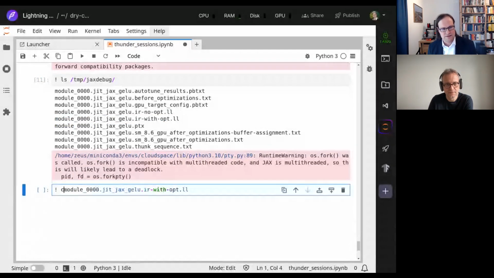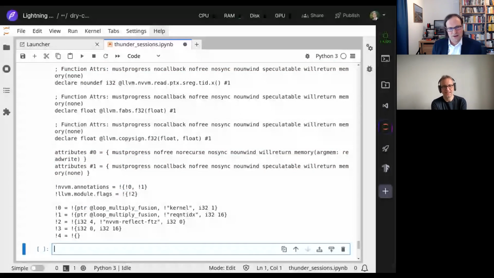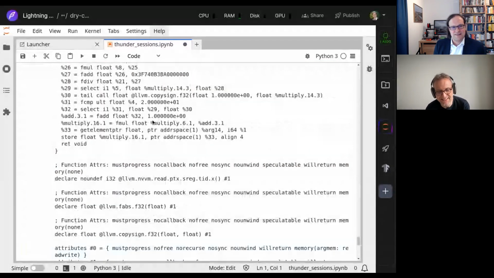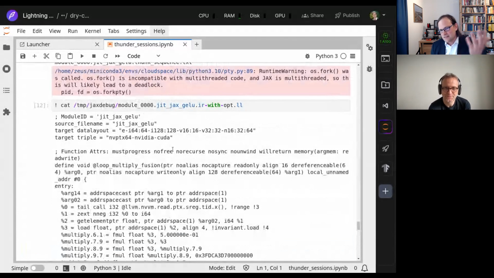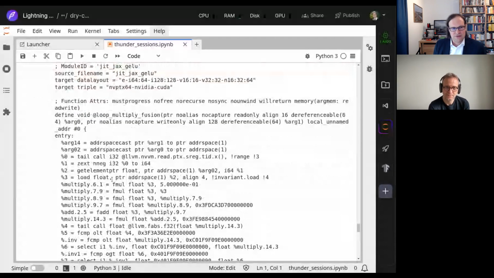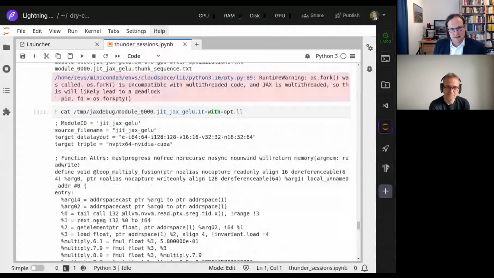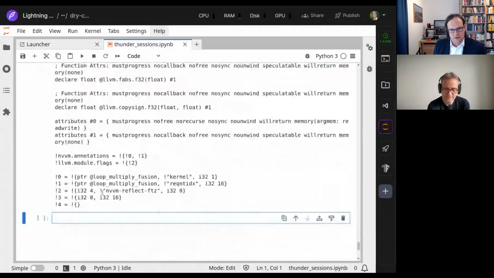And LLVM is the famous compiler, right? Right, it's the compiler system, if you want. Well, it's not the compiler, it's the system to build compilers. Yeah, a low level virtual machine, and it's also what powers Clang, for example, the C compiler. But here you see that this is an LLVM module, and this is already very low level.